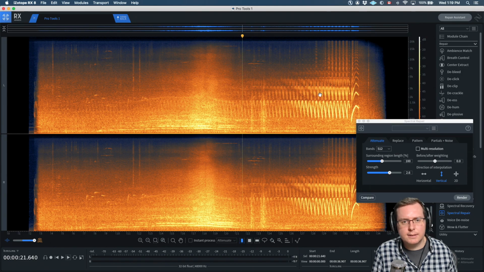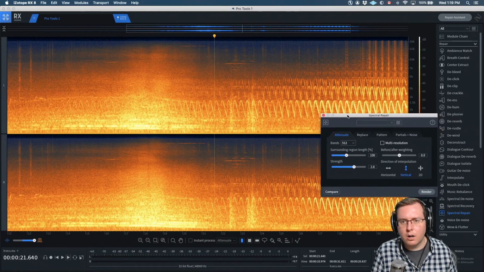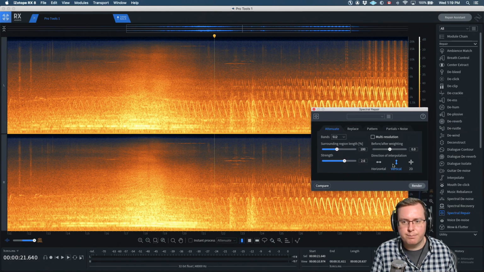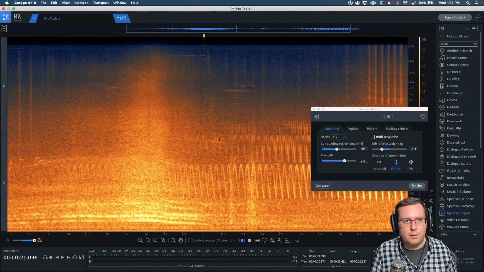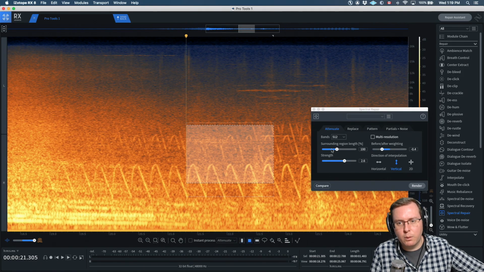It's going to be a question of balancing competing needs, but the general tools here are not bad. It's just about knowing how to balance whether you're doing the horizontal, the vertical, before and after weighting, and just really being aware of what this selection box means and what you're affecting.